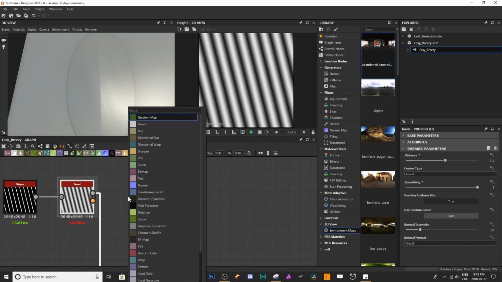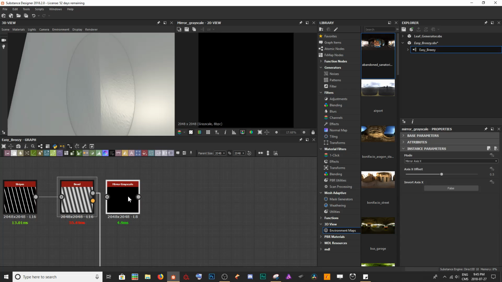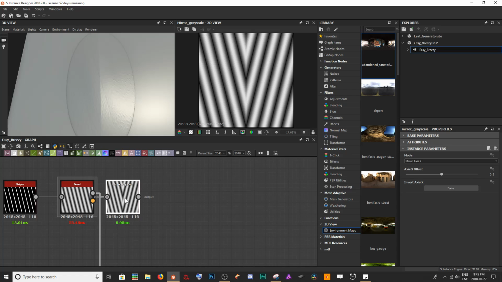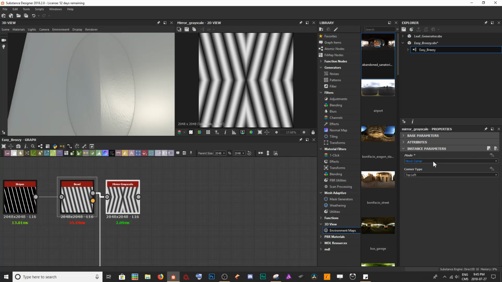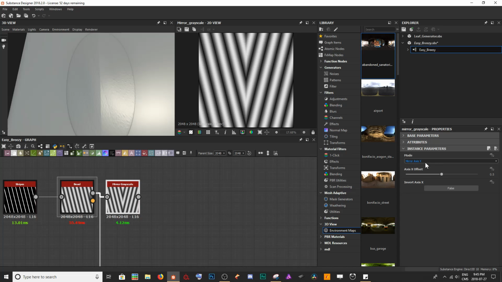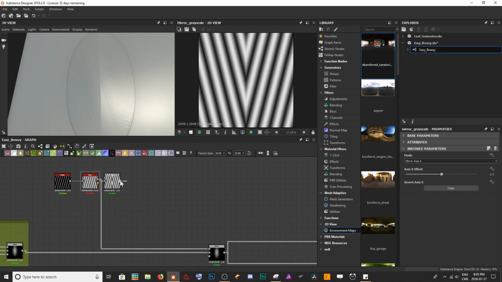On top of that, I'm going to add a mirror grayscale and plug this in. And you can see immediately it's going to take our texture and mirror it down the middle. Now we have a bunch of options where we can mirror it from, but I'm going to leave it on the X because that's going to cut down perfectly right where our texture cuts in half.